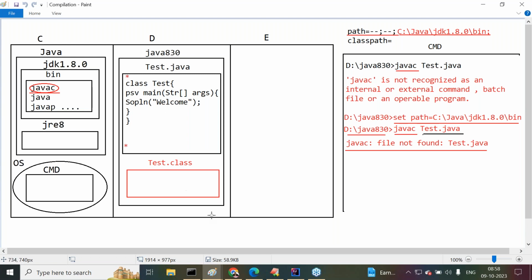d:/java 830. That's okay, fine. Now understand this point clearly, all of you know.